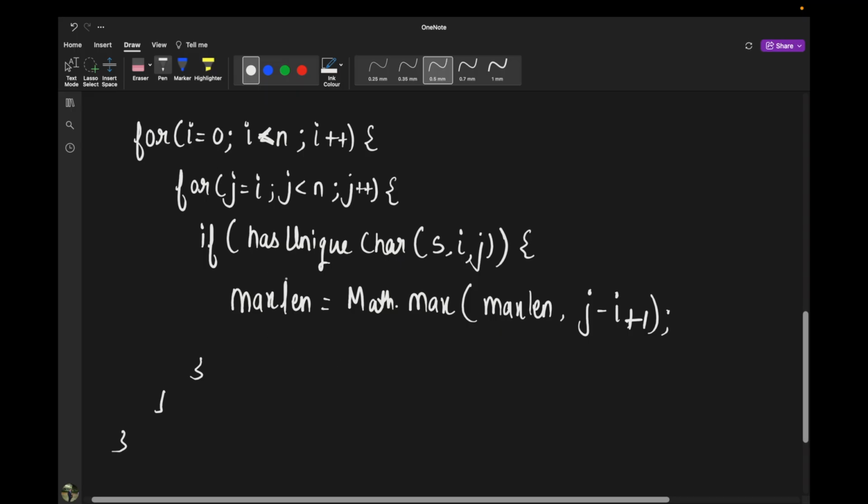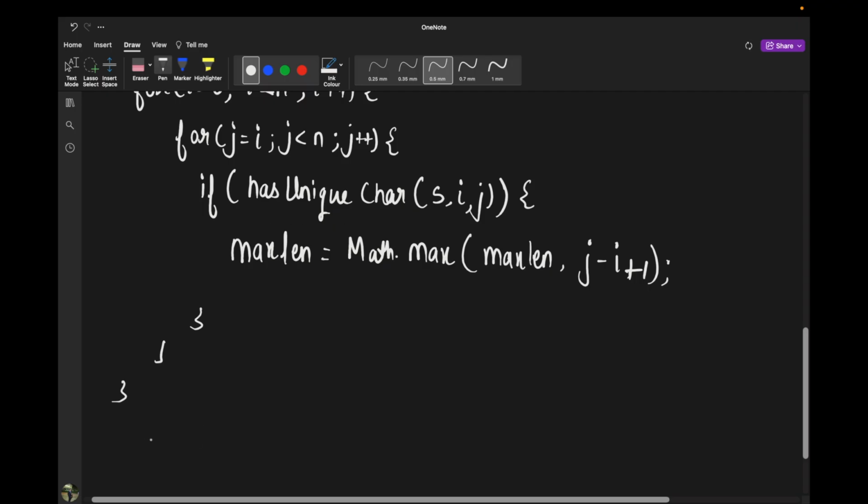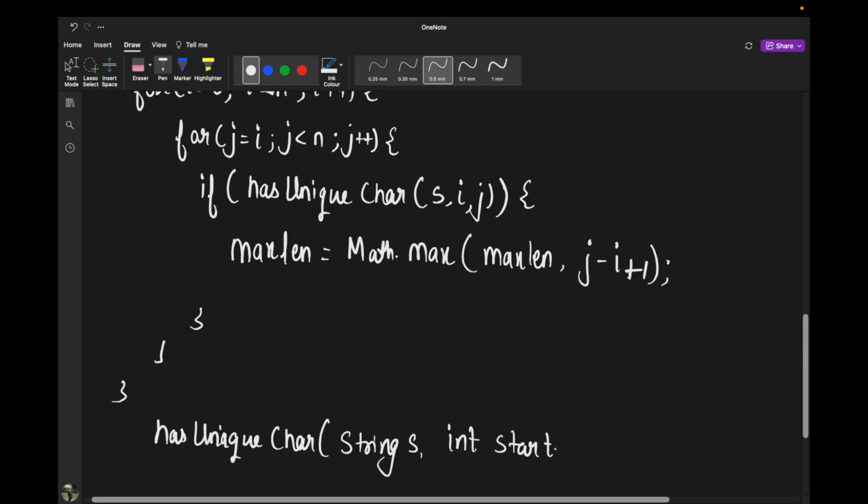Now, since we have done this, let me also complete hasUniqueChar. It is nothing but a function, which takes the string as input, with int start and j taking int end.